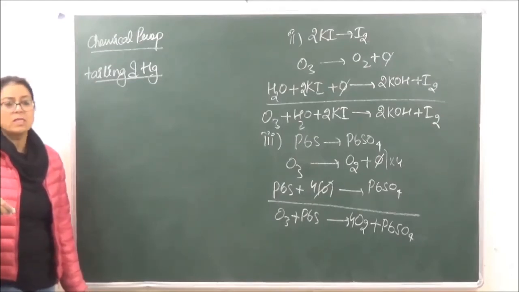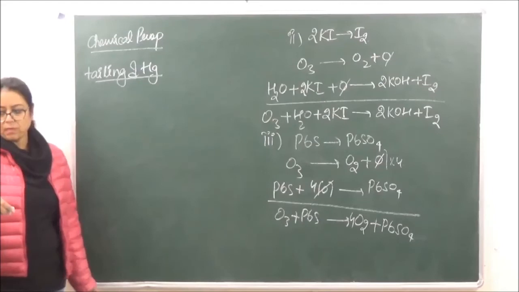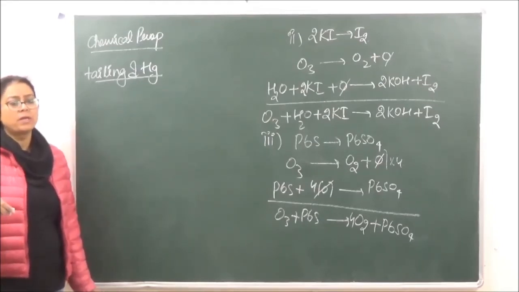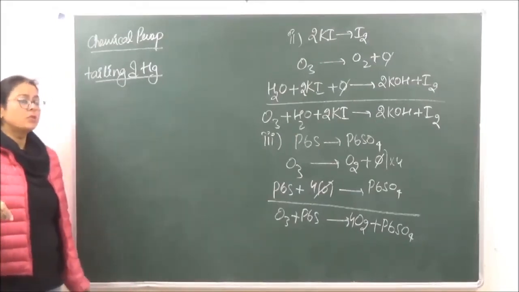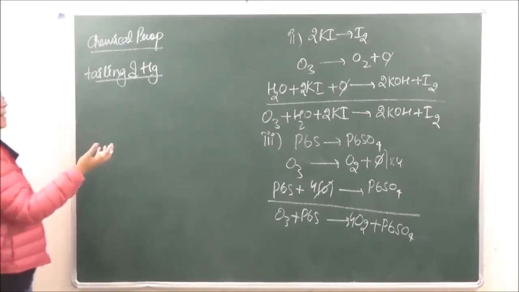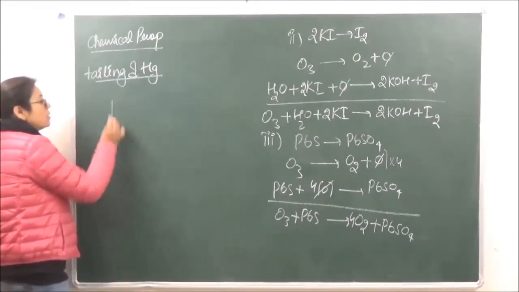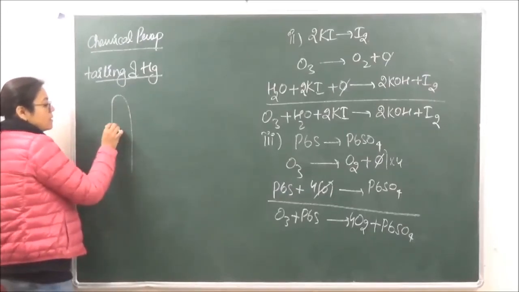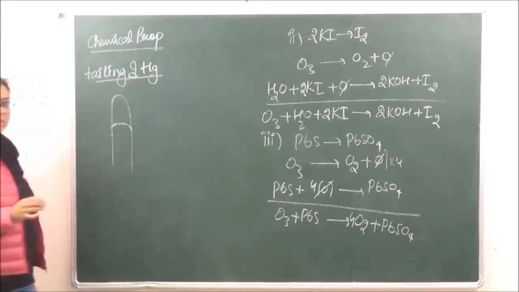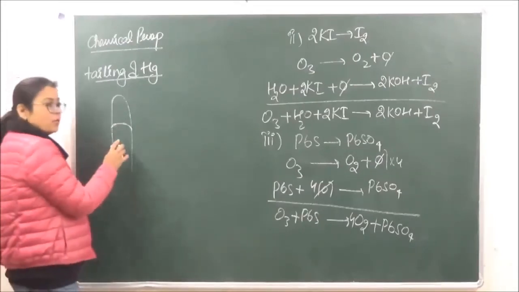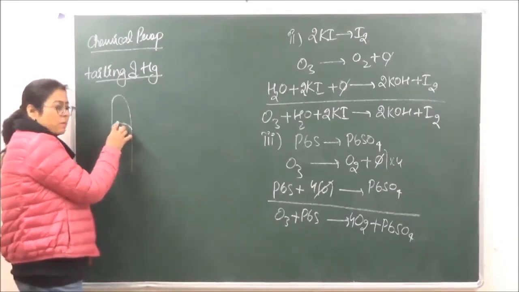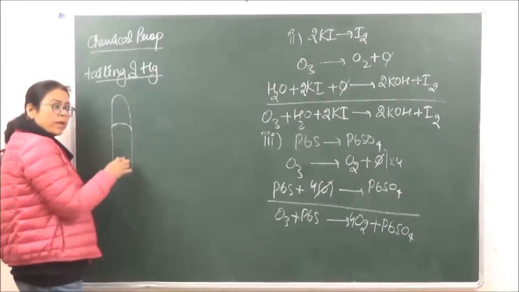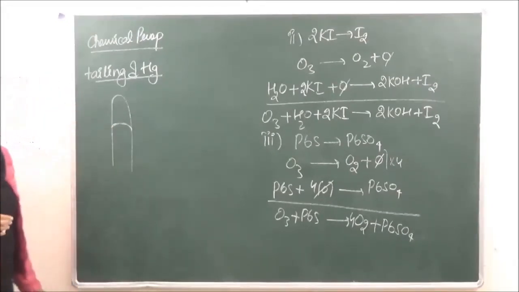Therefore, mercury loses the meniscus. And this is known as tailing of mercury. You know the characteristic of mercury, that mercury has a tendency to not stick to the glass. That is why whenever we place mercury in an inverted tube, it takes the upper meniscus. Now when this is reacted with ozone, the mercury will start sticking to the glass tube and it loses this meniscus. Because it is losing this meniscus, it will start moving. And this movement of mercury in presence of ozone is known as tailing of mercury.